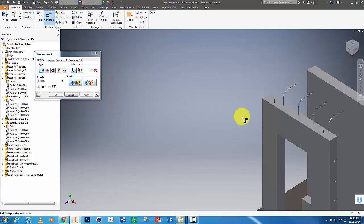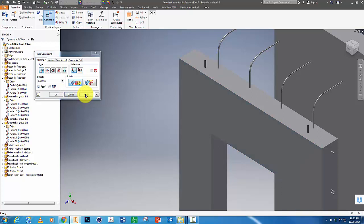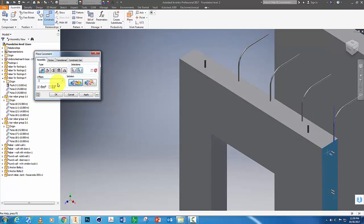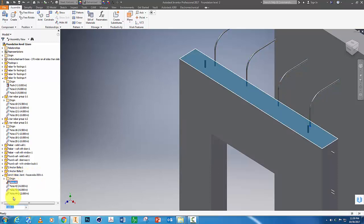Click apply, vertical axis to this side of the wall. This time we're going to push it over -6 inches, and we'll do the same to the other side so it's lined up, and then we'll center it the other direction, -12 inches, and click OK. And then come down here to our porch rebar object, select the first mate, and enter -8 inches to drop that down in. Press enter.